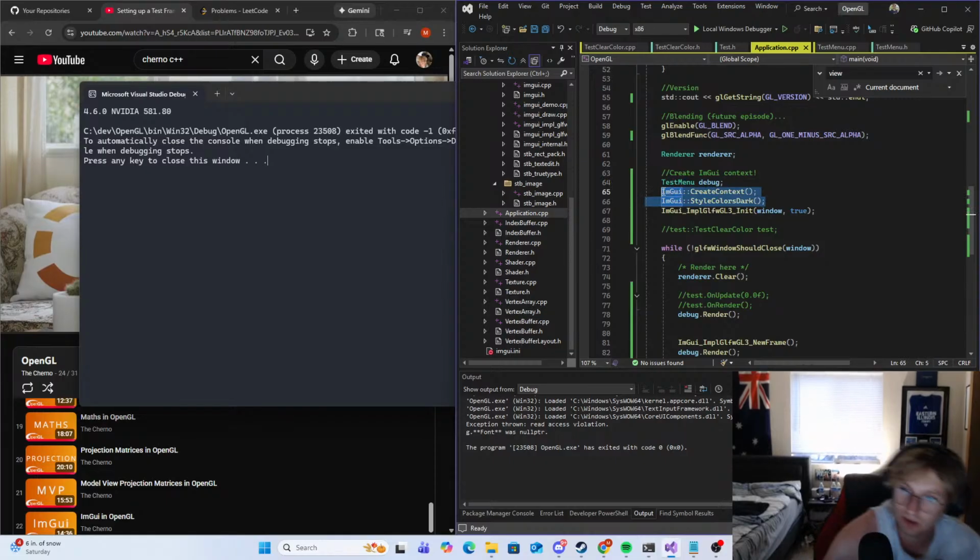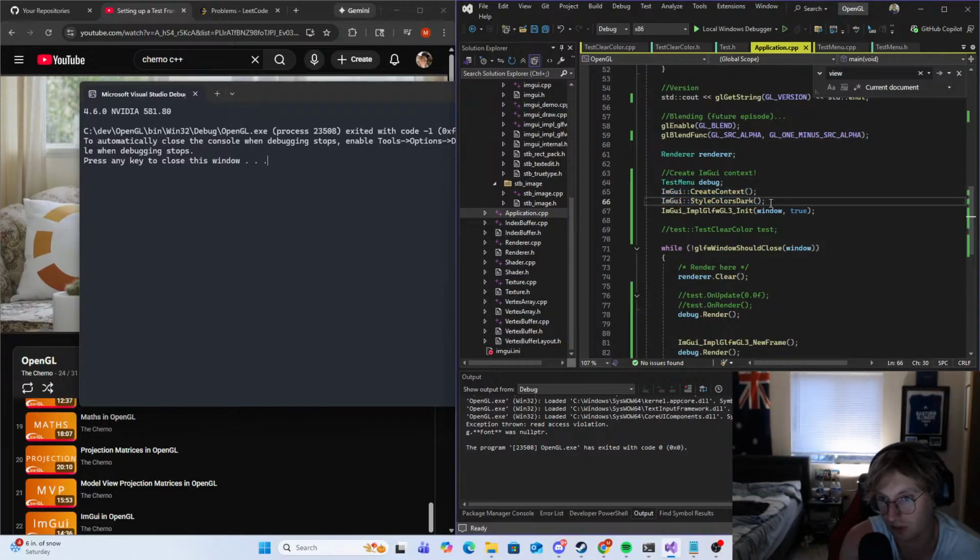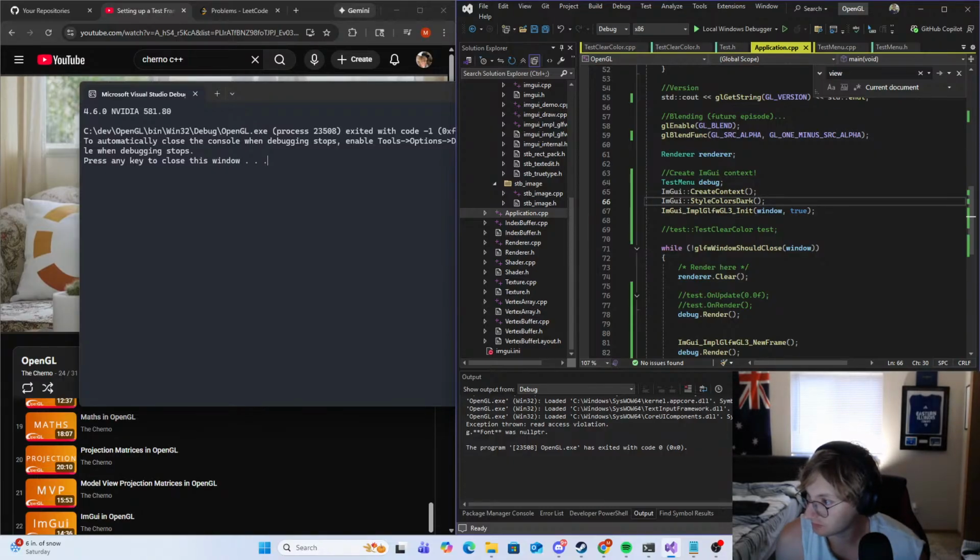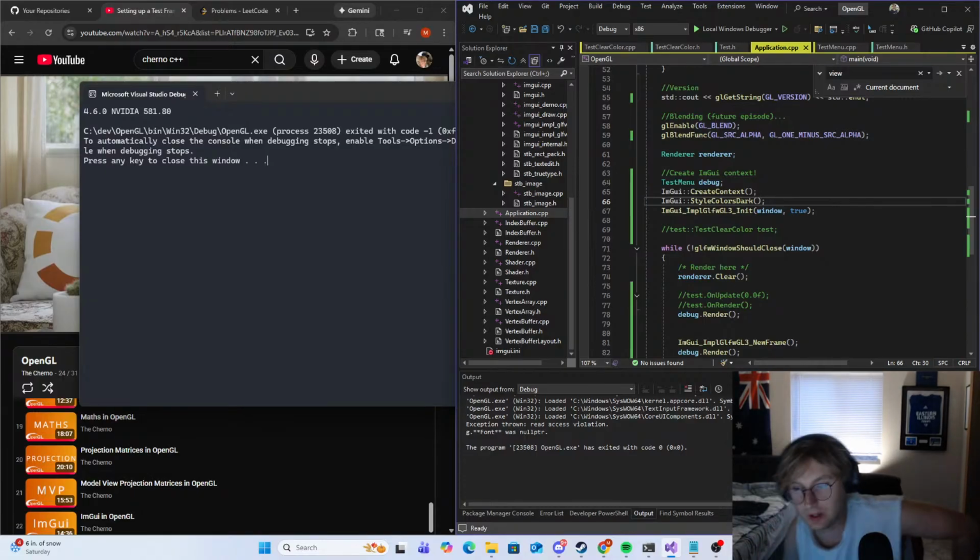So apparently we cannot use this in the constructor because we don't want the object to maintain the state of ImGui for the lifetime of the object. So trying to figure out the best way to go about this. I think I'm just getting an issue with the way I'm rendering stuff.